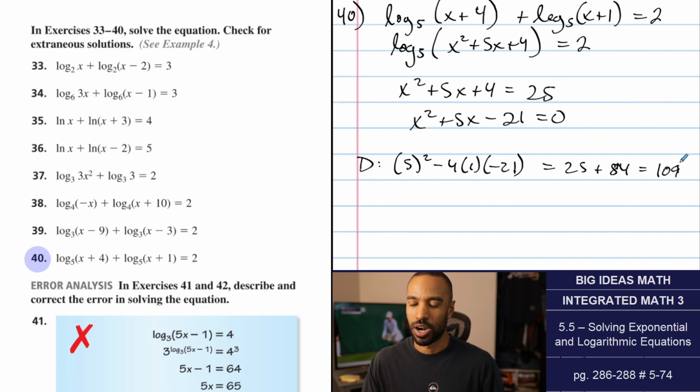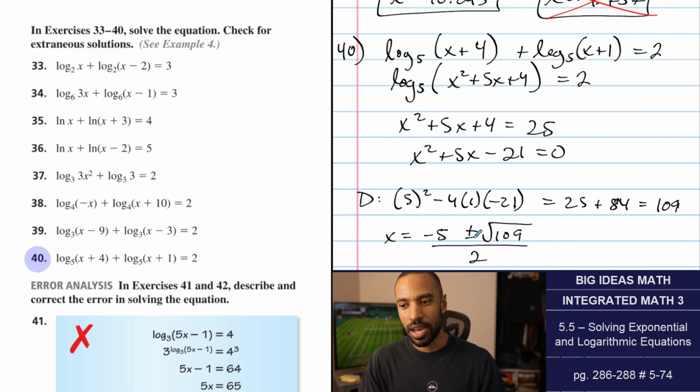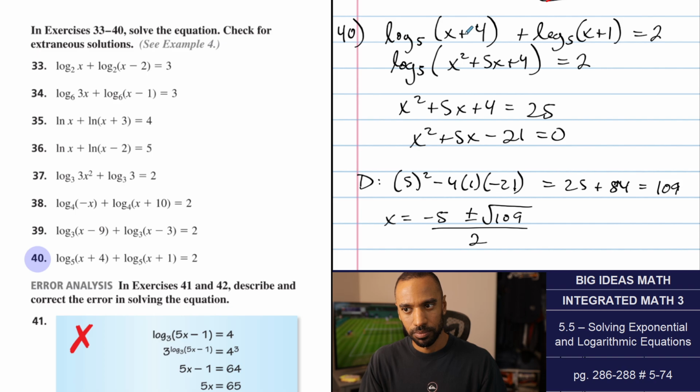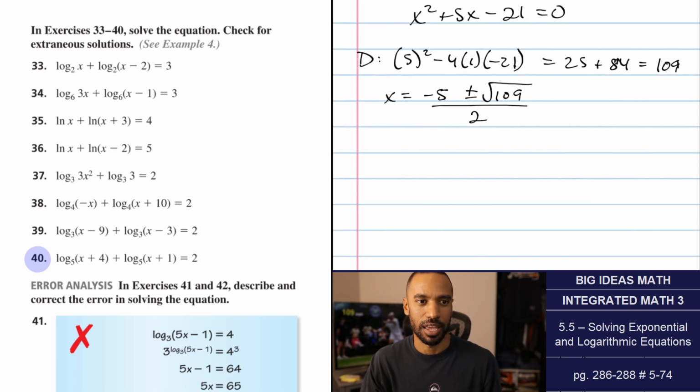So 109. Not a perfect square. Not factorable. So x equals negative b plus or minus the square root of b squared minus 4ac all over 2a. Negative 5 plus or minus root 109 all over 2. I can tell you the negative answer will not be working for us. As long as the negative answer isn't greater than negative 1 or whatever, this shouldn't be working for us. So I'm just going to work off negative 5 plus root 109 all over 2. Negative 5 plus square root of 109. Oh no, I hit the wrong button. Square root 109 all over 2. So I'm getting 2.720 as the only valid answer.